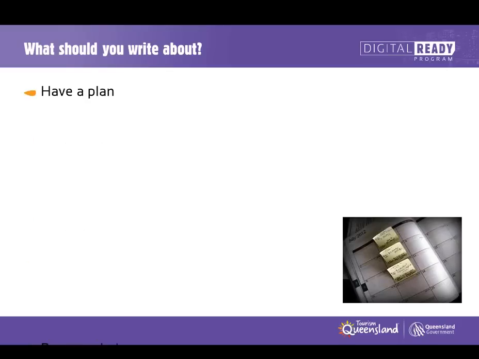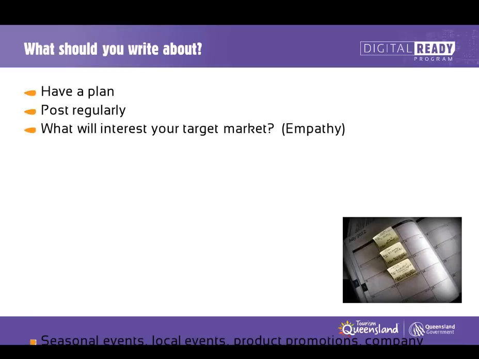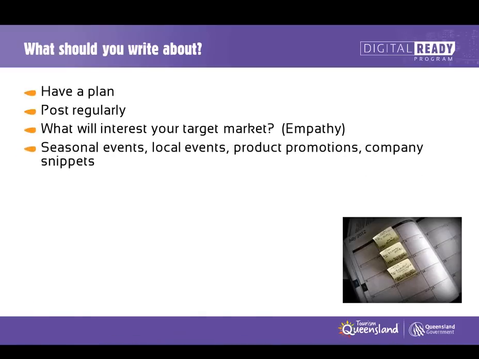So have a plan for writing. Post regularly. I would post as regularly as you have time for, at least fortnightly or monthly, preferably more often than that if you have time. We understand that you're often sole operators and busy, but I would definitely post regularly because that will help to keep your audience engaged. And think again, what will interest your target market? Again, we're coming back to the empathy thing.